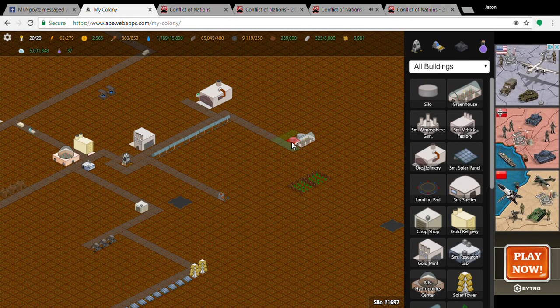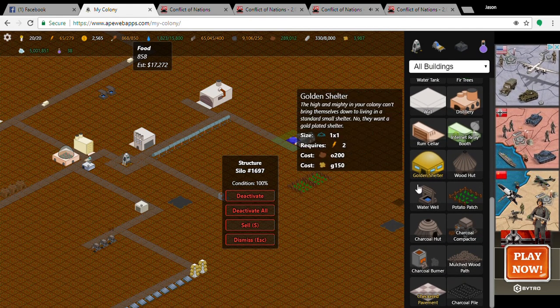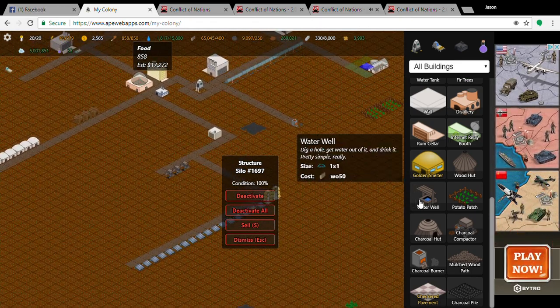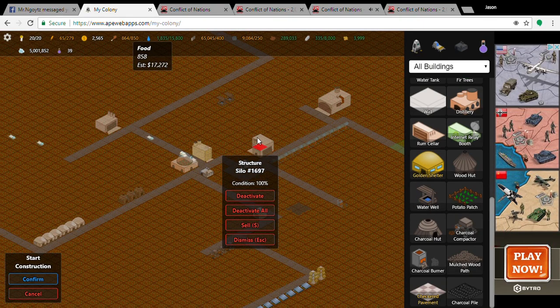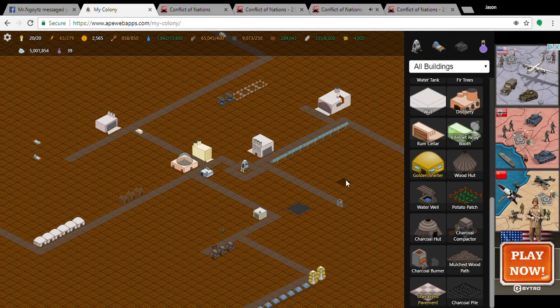This right here, this building here, is called the silo. It helps store more food. Oh, there's my water wells. As you can see, now I got the charcoal hut and water well back. The reason why I didn't have them before is because I didn't have my forest rovers with me. And as a matter of fact, I'm going to build a little bit more water wells. Water is very important.